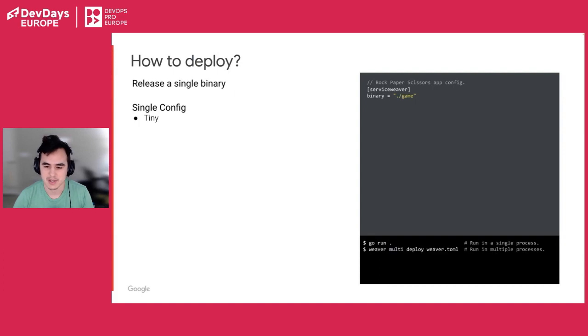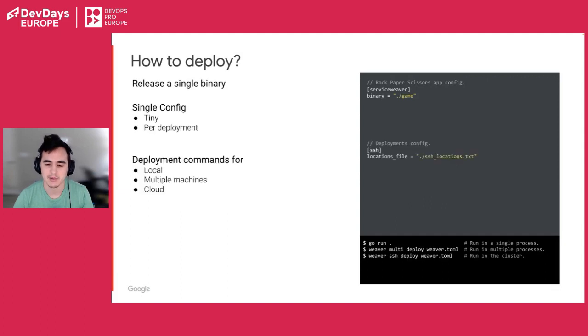But it goes beyond just simplicity and locally running stuff. We can also run in multiple processes without having to change the application or the binary at all. So we have a Weaver multi-deployer, and if you run weaver multi deploy and you pass it this config file, weaver.toml, now instead of having every component run in a single process, every component will run in a different process, and the components will communicate with each other over localhost using remote procedure calls. This is, again, mostly for testing, just to make sure your app can work when it's distributed and not sharing any memory.